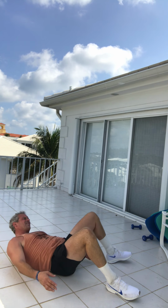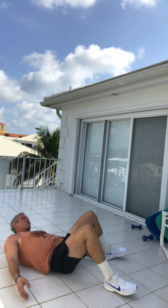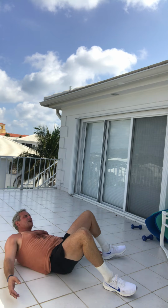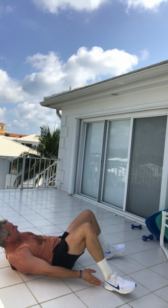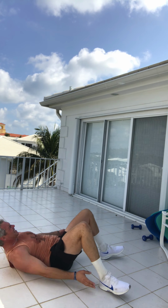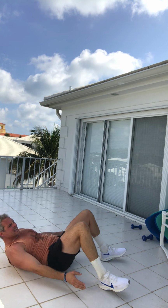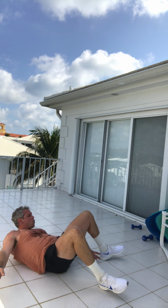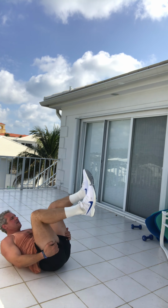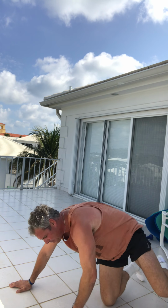Shorter. Slow it down if you have to. Or get to that heel. Don't move your heel back. Move your body, your shoulders, your hands, your fingers down to the heel. Meet the heel where it is. 10 seconds. 9, 8, 7, 6, 5, 4, 3, 2, 1. Oh man, good job, good job.